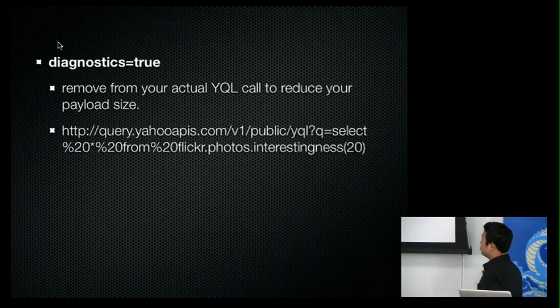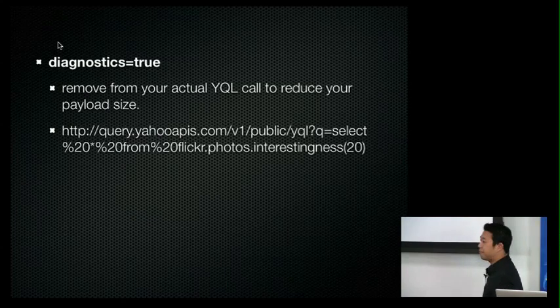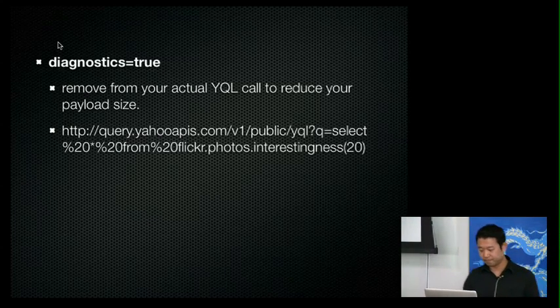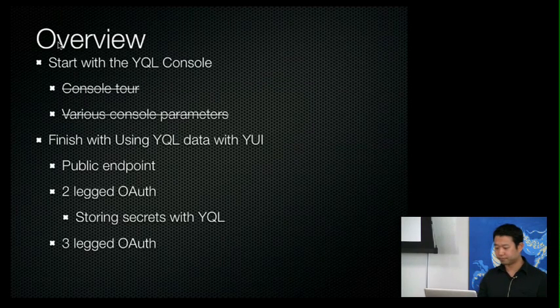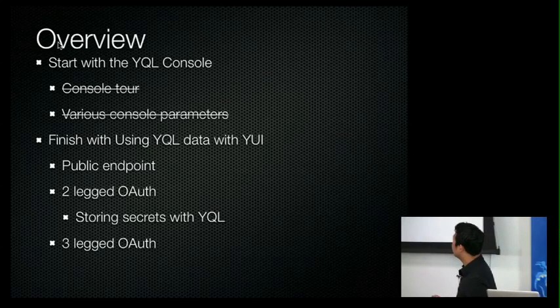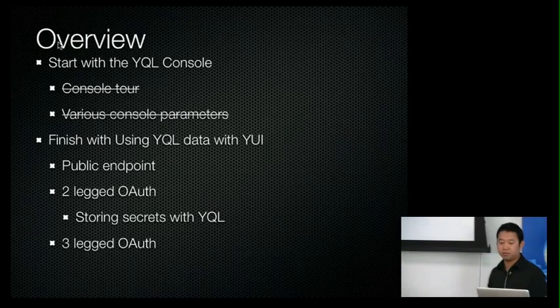Again, with diagnostics true, you want to remove it from your actual YQL call to reduce the payload size. It's just extra information that you don't need when you're using your real web application. It's really meant for the console and debugging your output. So I talked about the YQL console, some of the features of the YQL console, and some parameters that you could add that will help you with your development.